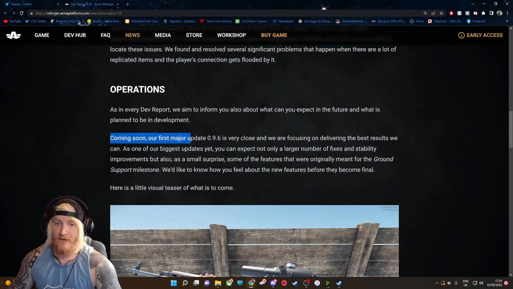So, coming soon, our first major update. 0.9.6 is very close, and we are focused on delivering the best results we can. As one of our biggest updates yet, we can expect not only a larger number of fixes and stability improvements, but also, as a small surprise, some of the features that we originally meant for the ground support milestone.